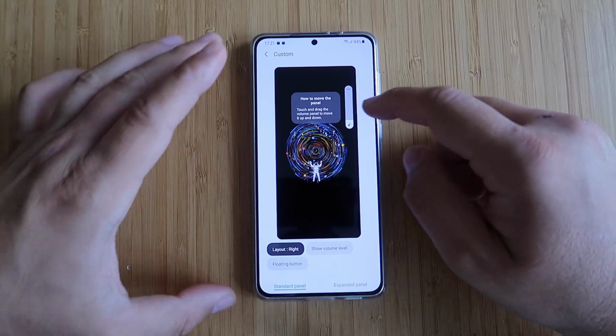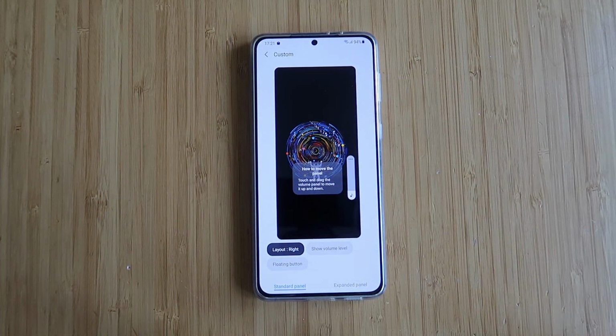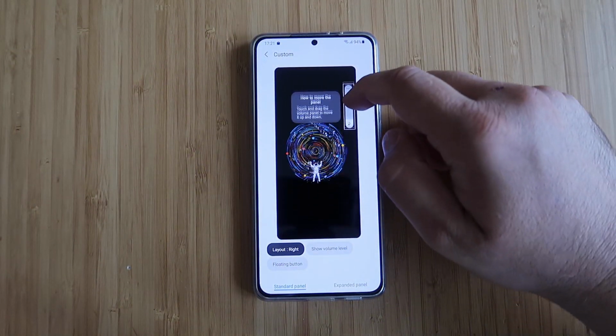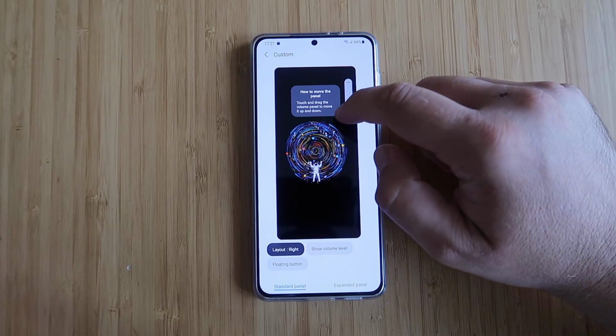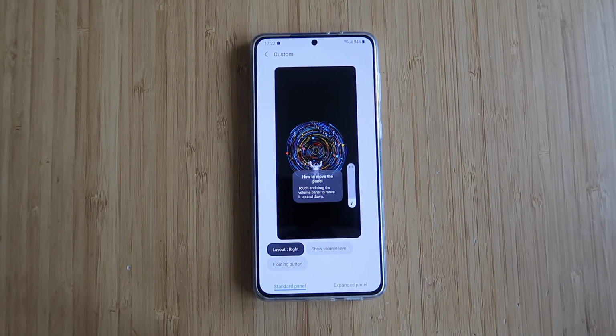So, okay, apparently with moving the slider up and down, you can position it however you want. And you know what I'm thinking? Yes, one hand, one big hand like mine, still not able to cover when it's there. So I'm gonna bring it down below. One hand operation, made very easy. Why not?